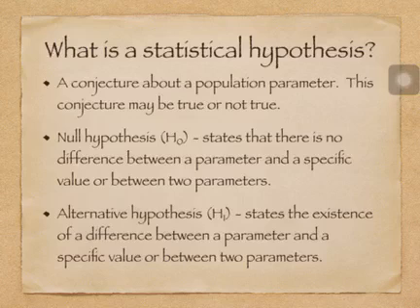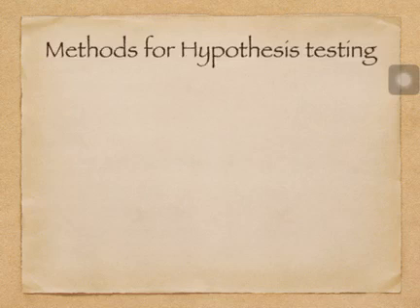So the best way to determine whether a statistical hypothesis is true would be to examine the entire population. But that is very much impractical, and we as researchers would examine only a random sample from a population. And based on our hypothesis, we have to examine if the sample data are consistent with our hypothesis. If not, then we will reject or not reject our hypothesis. But what do we reject? What do we not reject? So let's have the methods of hypothesis testing.